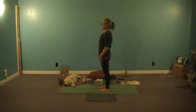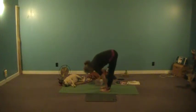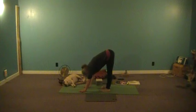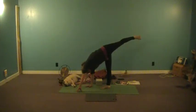So we'll try that again with half moon pose. We'll inhale, exhale, and you can draw forward. Use the block if you need to. Your hands to the block or the floor. Let your head drop, let your neck release. And then we're going to take the left leg back, turn it out. Exhale down through the right leg, out through the left leg. And you don't have to bring this left hand off the floor at all.